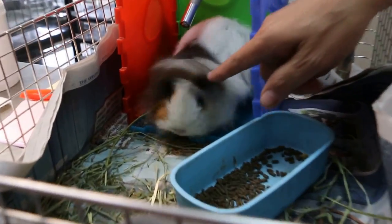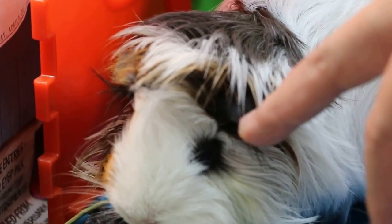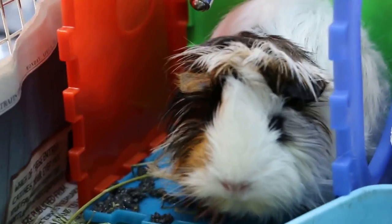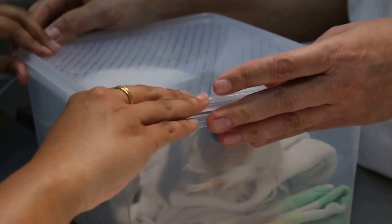There might be something inside the ear irritating the guinea pig. So we need to flush out the dirt inside the left ear. And you can see the eyes are also a bit red from the rubbing of the eyes. So now I'm going to take it out and open this, and then we put it in. We put inside here, under the gas chamber.